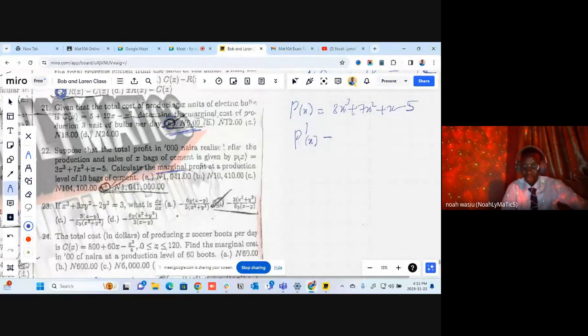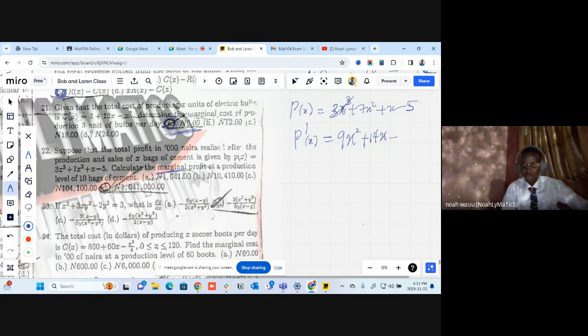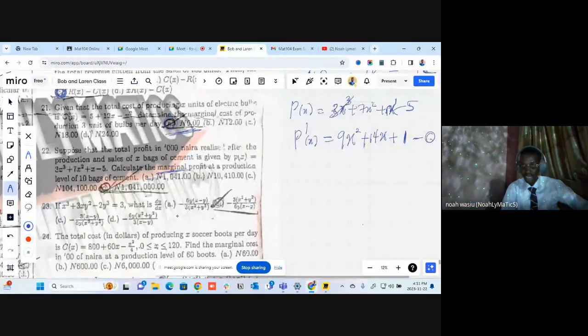That's marginal for you. So differentiate this 3x to the power of 3. What would that give you? That's 3 times 3, 9. Remove 1 from here, 2. 7 times 2, 14. Remove 1 from up here, 1. Differentiate x, that will give us 1. Differentiate minus 5, that will give us 0. This x here, there's an invisible 1 here. 1 times 1 is 1. And x to the power of 1 minus 1 is 0. So when you do that, you'll be left with just 1.